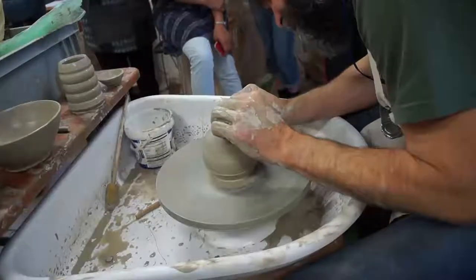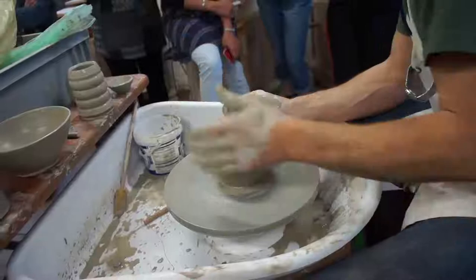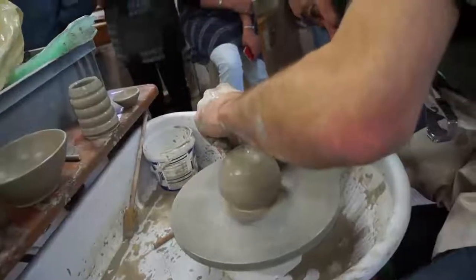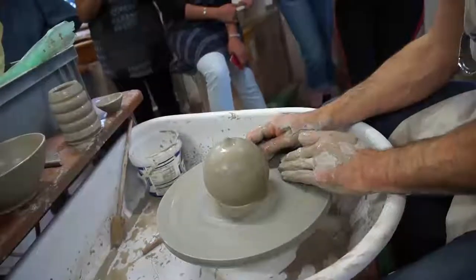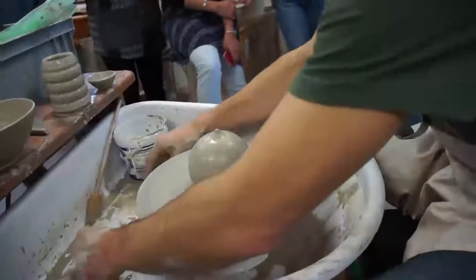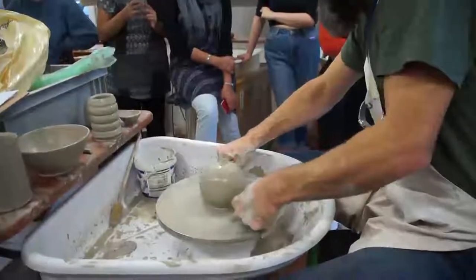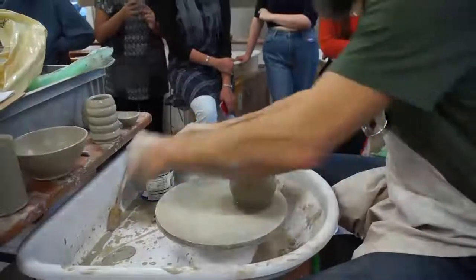So with an enclosed form like this, when it's leather hard, we can cut into it at an angle and it can become like a lidded jar. It's quite nice once it's a trapped bubble of air, because it's a lot harder for it to collapse because the air inside is supporting it. So clever. So remember how tightly I'm holding that wire when you come to take off yours.